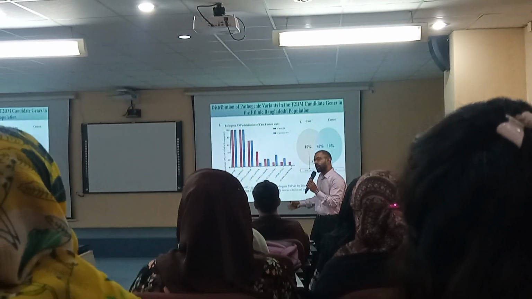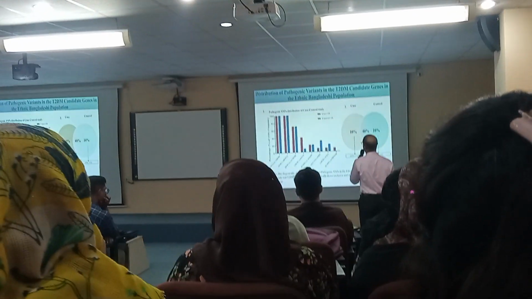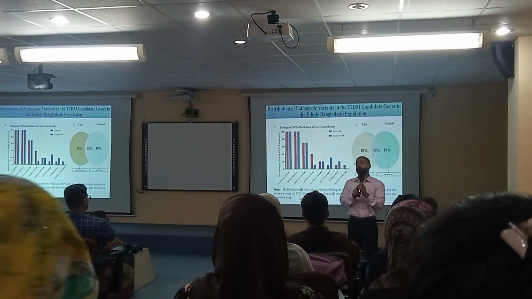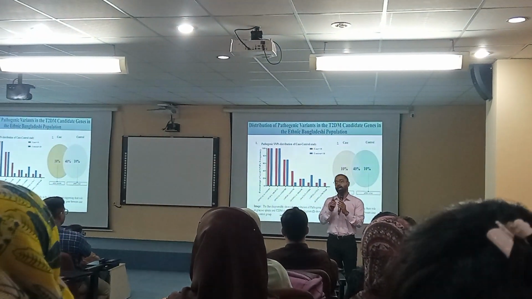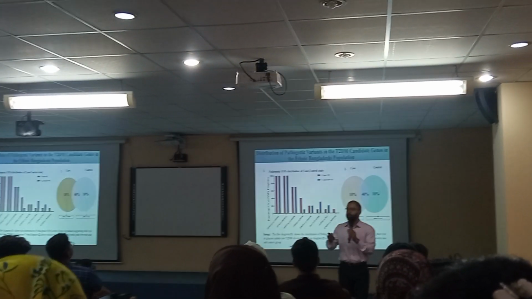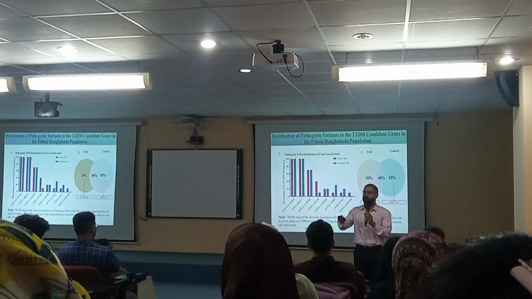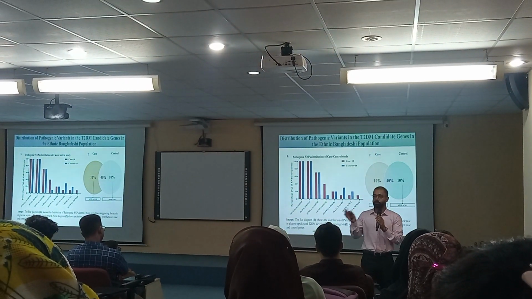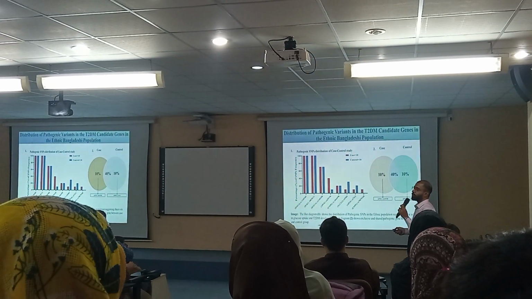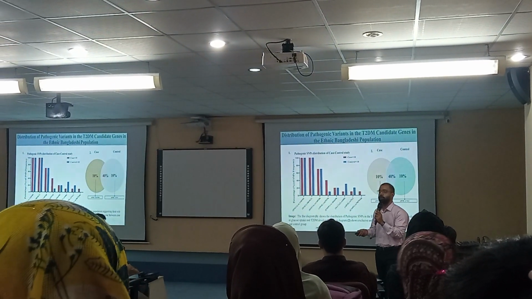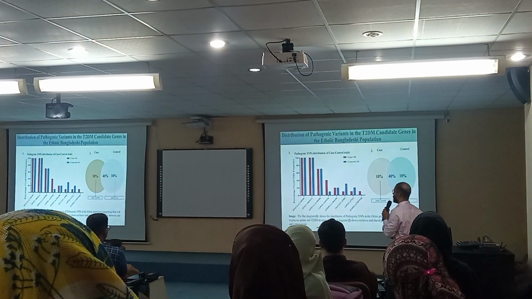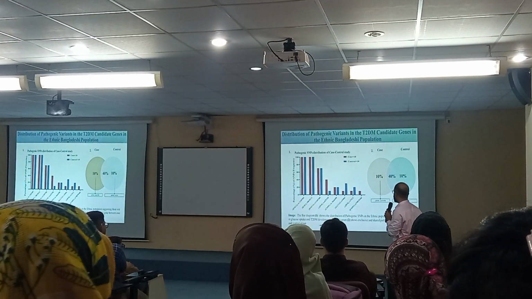And then I analyzed the pathogenic variants. Pathogenic variants are those which are highly significant for type 2 diabetes mellitus, and if one of these kinds is present, the person may develop diabetes in the future, or may develop diabetes throughout his life. Here I've seen that 40% of the genes are shared by both diabetic and non-diabetic populations, and we can see the frequency distribution of the genes.